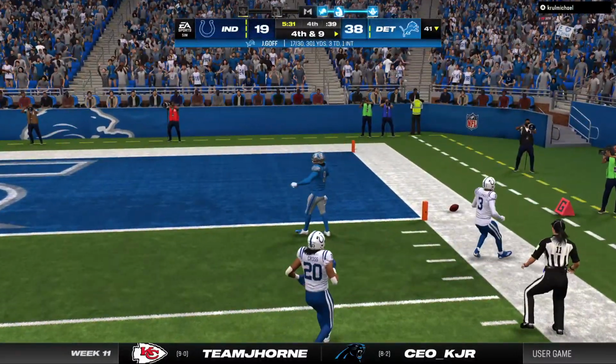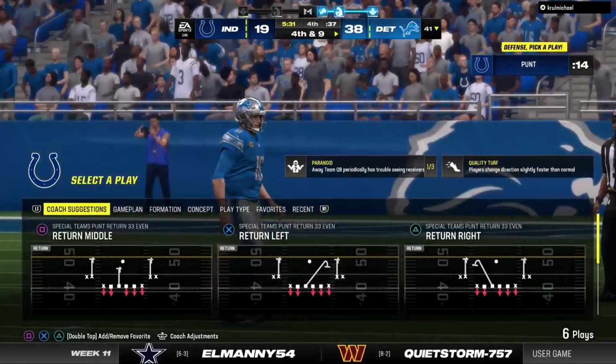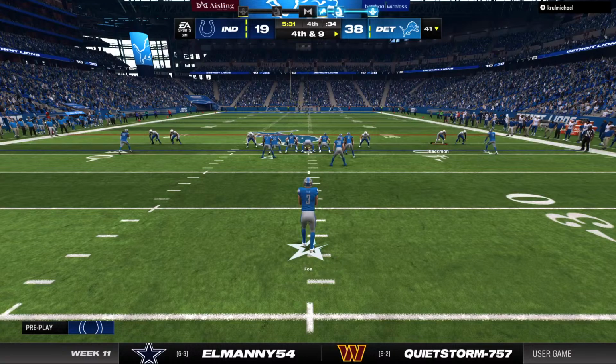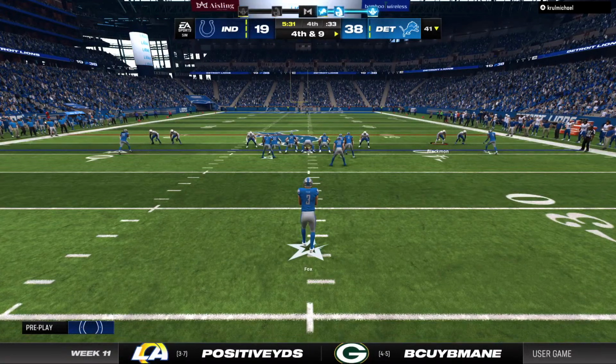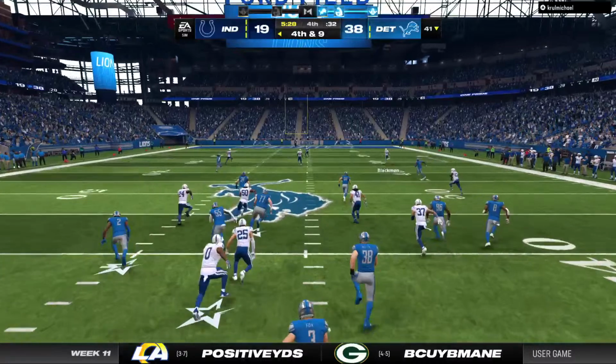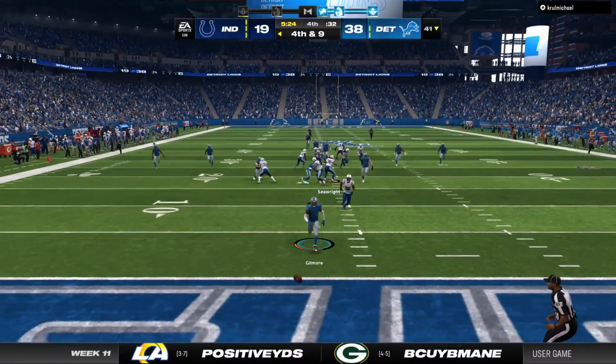That's going to be knocked away and incomplete. After what they've faced during this game, where they've given up a ton of yards downfield, there has to be a measure of revenge right there for the secondary. They've been shredded throughout the game and finally forced an incompletion. So they're forced to punt on 4th as this one's away.